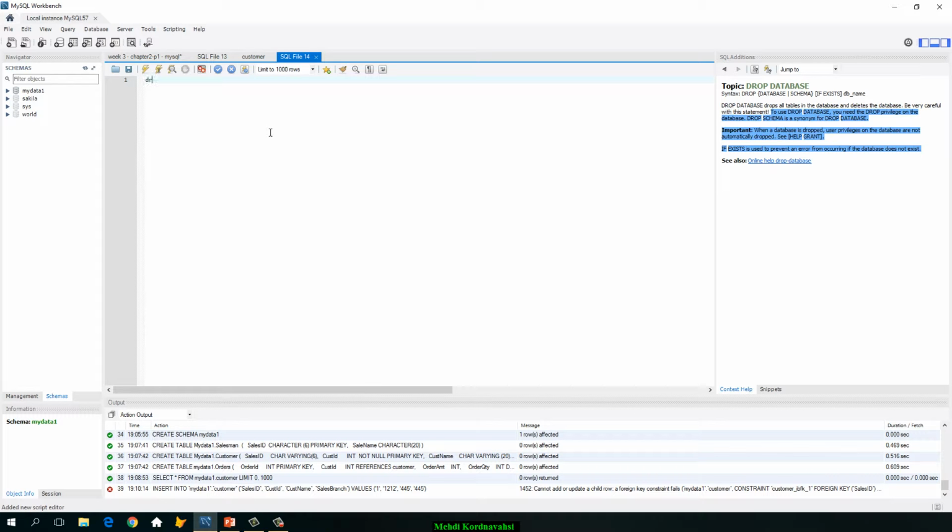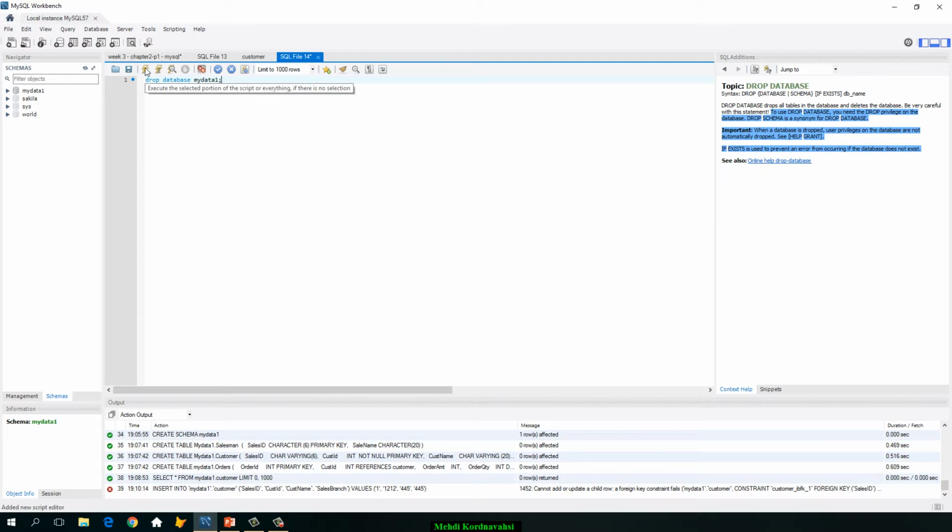For example, drop, the keyword drop appears, database, and my data 1, and a semicolon is necessary after each command.